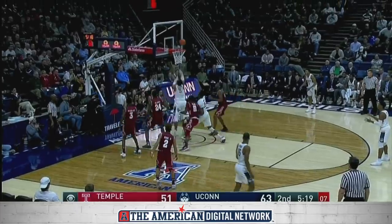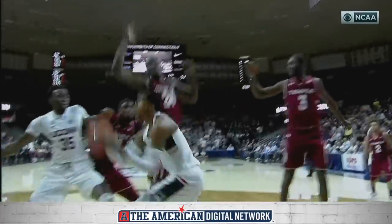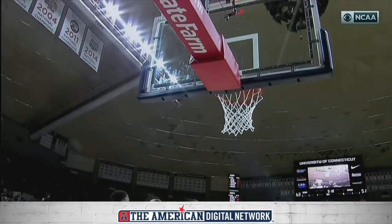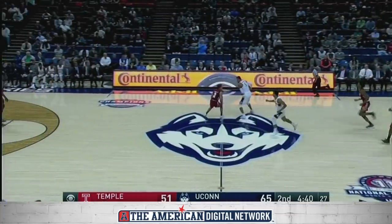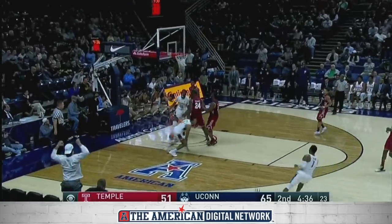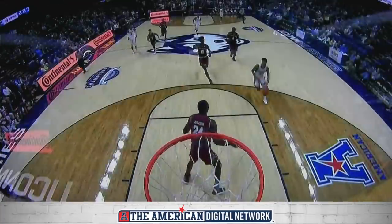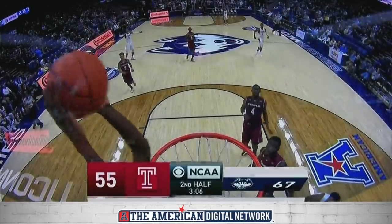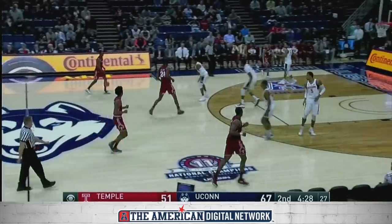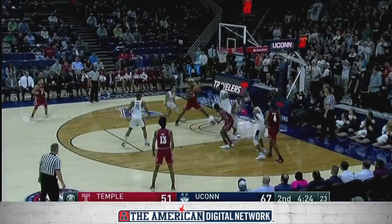Jackson down low — up fake, reverse lay-in. Pretty! From the freshman Jackson. That's what you call footwork right there. Running out on the Owls — not something they do very often at all. Adams to Breyma! I would say that's how you attack pressure. The one thing you need to do when you get pressed is to attack, and that was about as picture-perfect an attack as you're going to see.